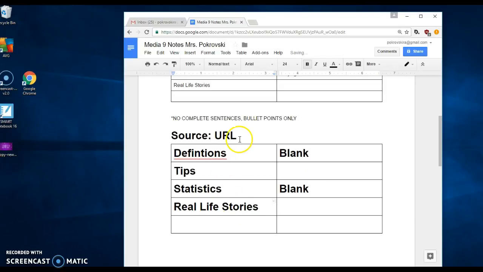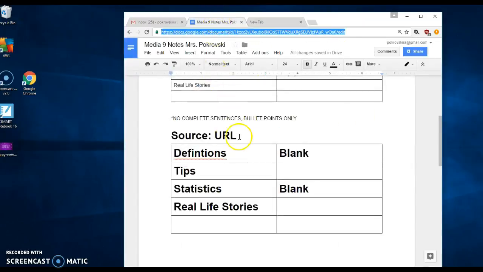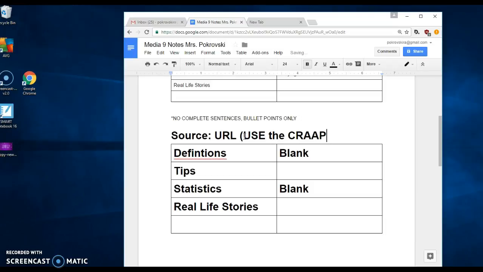Okay, but the URL, that's this part up here, for the article that you found needs to be present. And you need to have used the CRAP test first to make sure the article is good. And then once you know it's a good article, then you paste the URL right there.